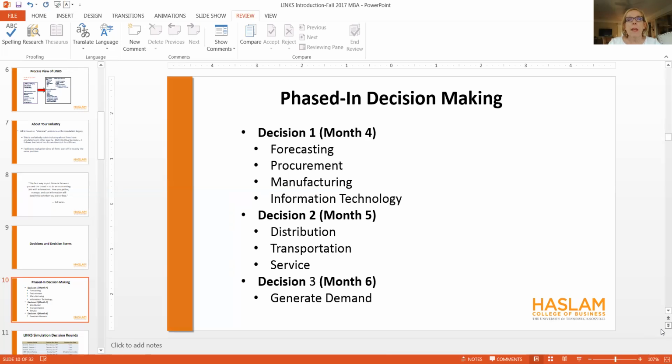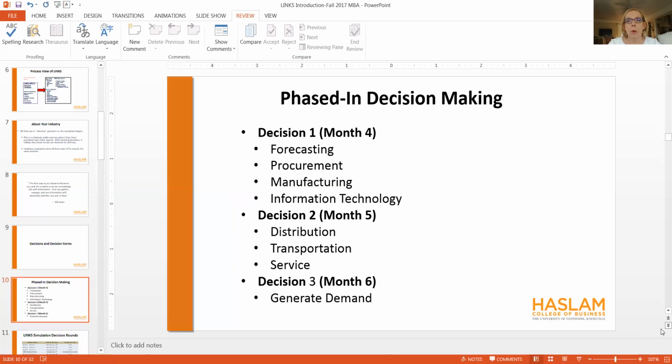In month 5, that's where you'll get a chance to determine what the structure for your supply chain is going to look like. That's where we'll look at distribution. And that's where that schematic of the supply chains for Europe and for the Pacific come into play. Are you going to have a physical presence there? And if you do, are you going to own it and manage it? Or are you going to let a 3PL manage it for you?